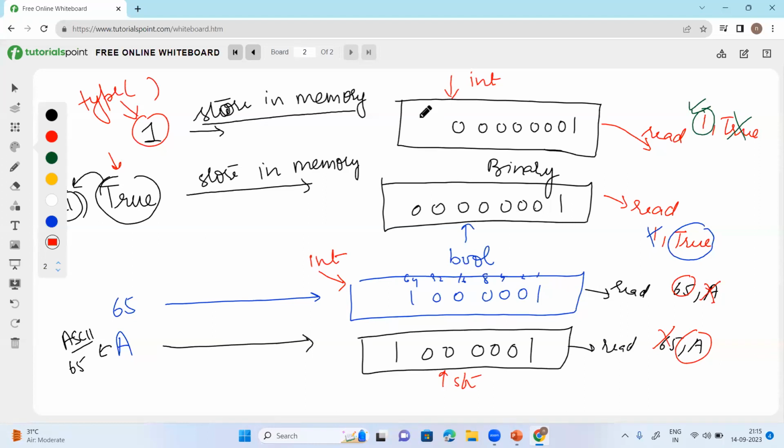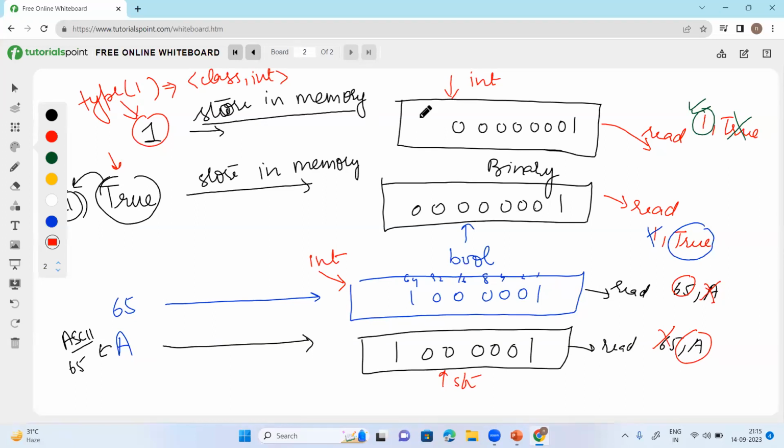Whatever values you are using, if you want to determine the data type, give the value as the argument to the function type, and you will get the output as the data type, telling you which class this one belongs to. It belongs to class integer. So you get this type of output, that it belongs to class integer.